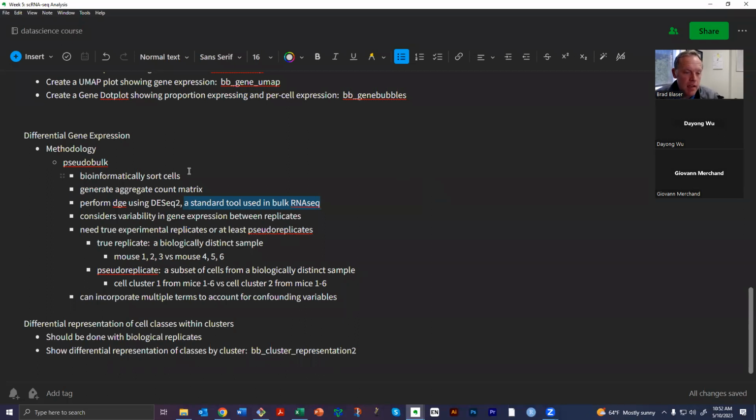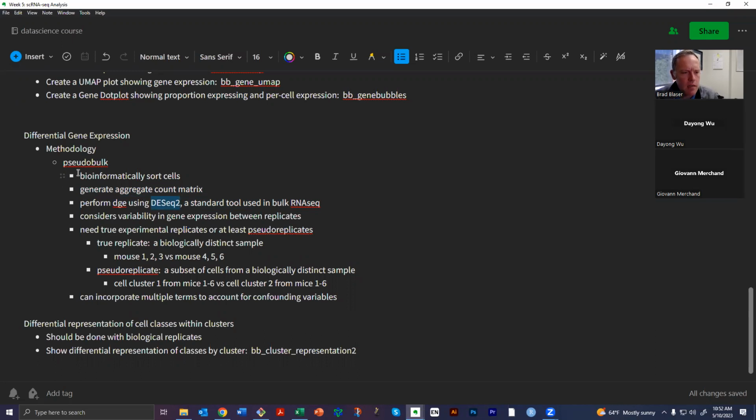All right. And so the approach that we're going to take is we are going to make our own samples. We can do that because we have all the counts from all the cells, and all we have to do is select the cells that we want to use. In other words, we bioinformatically sort them. We can generate an aggregated count matrix from those groups of cells. Then we can just feed that into DESeq2, and we'll get a list of genes out with fold change and p-values and q-values and that sort of thing, and then we're good to go.